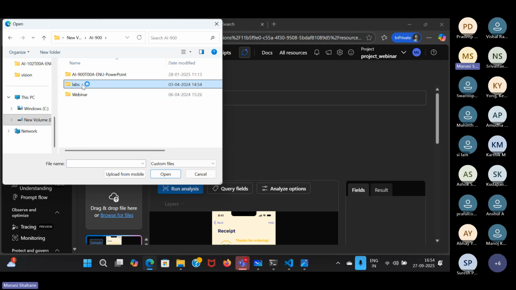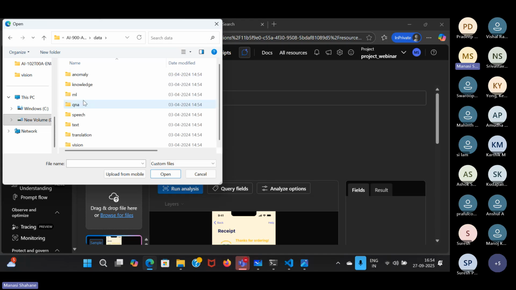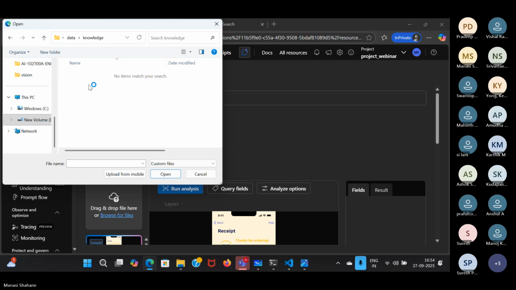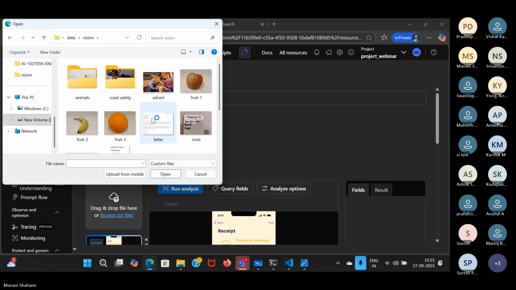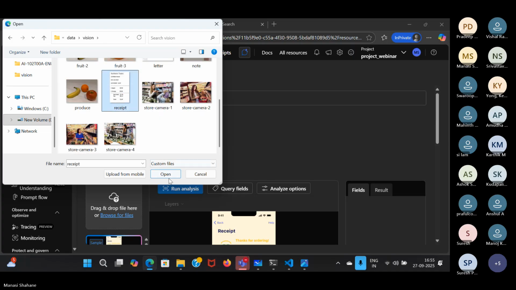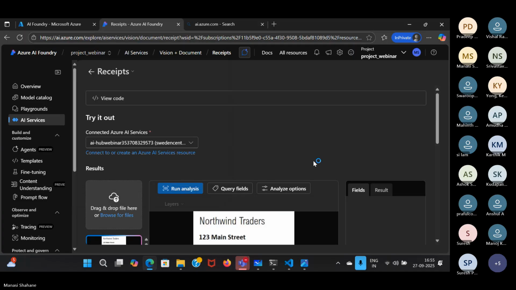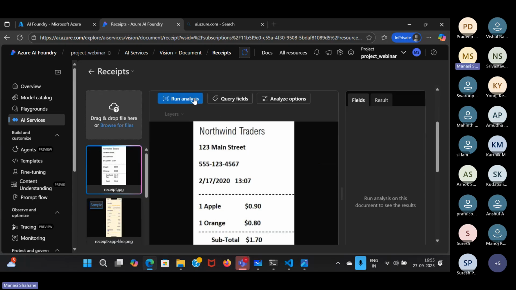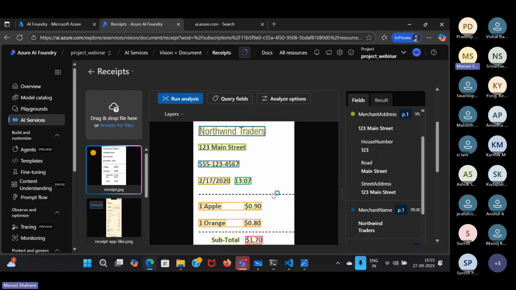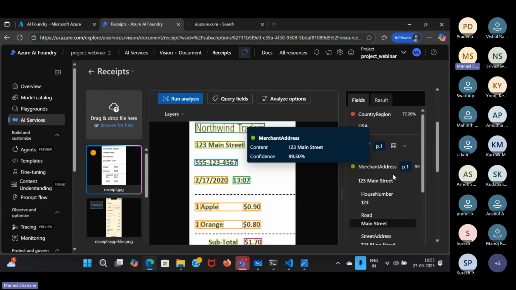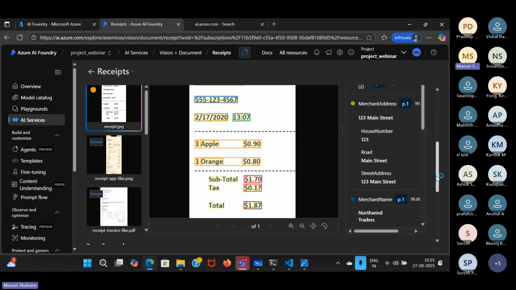I have a receipt here that I can add, and it will use that predefined model and run the analysis. Just click on the run analysis button and it will extract the information. Can you see on the right? It has extracted the information.